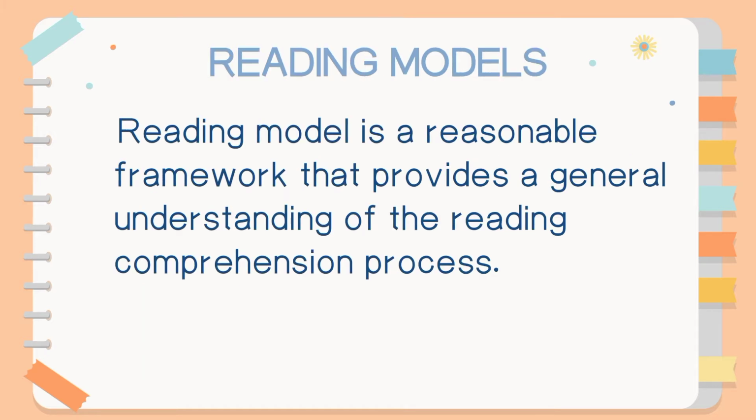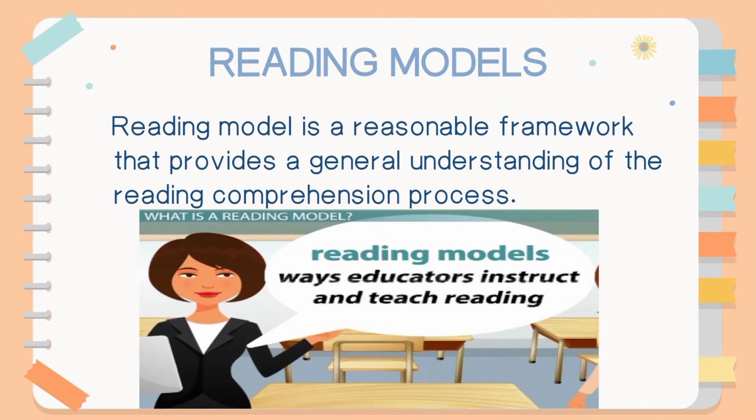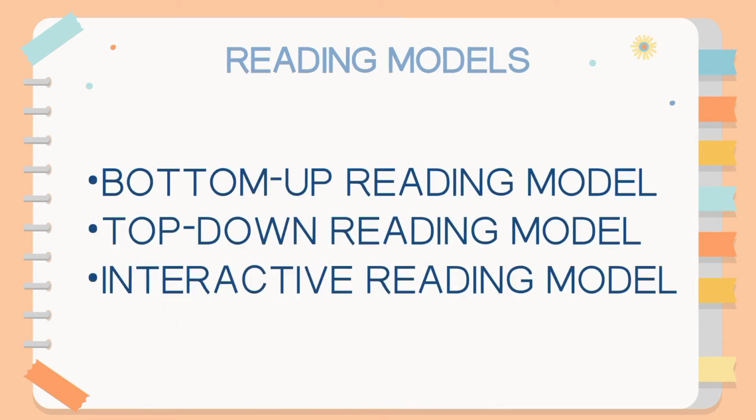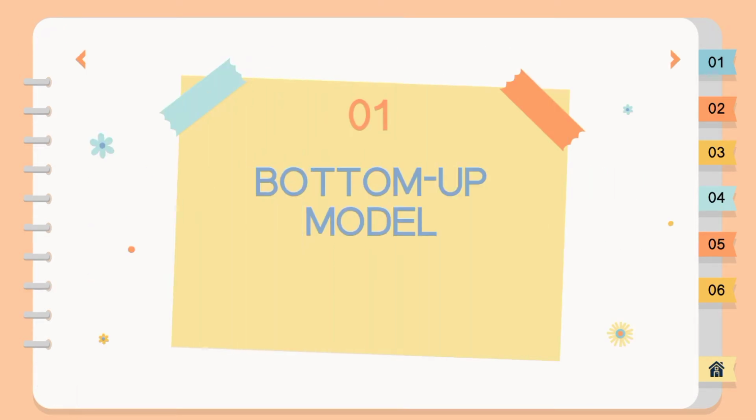Reading models. A reading model is a reasonable framework that provides a general understanding of the reading comprehension process. So reading models are ways educators instruct and teach reading. And to be able to teach reading effectively, it is important to understand what happens when we read. As future teachers, we need to know how students learn how to read. Researchers have shown that readers process text in different modalities. These are the models: first is the bottom-up reading model, second is the top-down reading model, and third is the interactive reading model. So now, let's start with the bottom-up model.